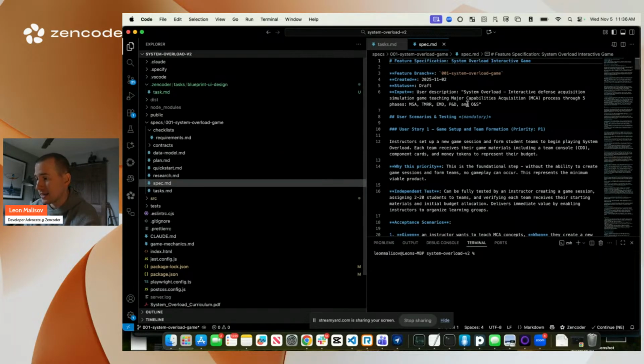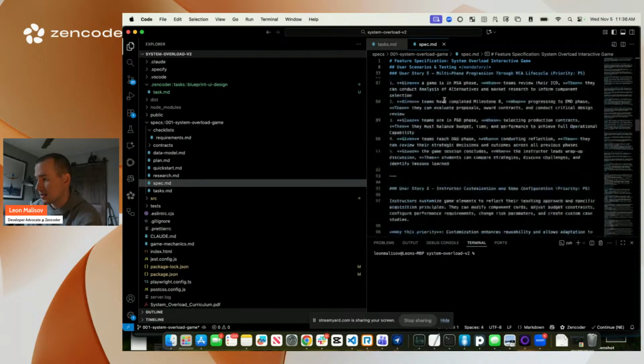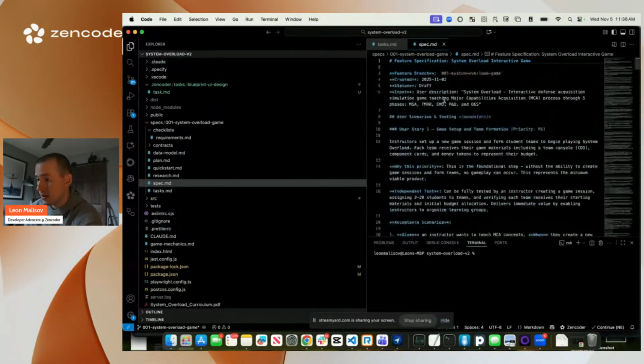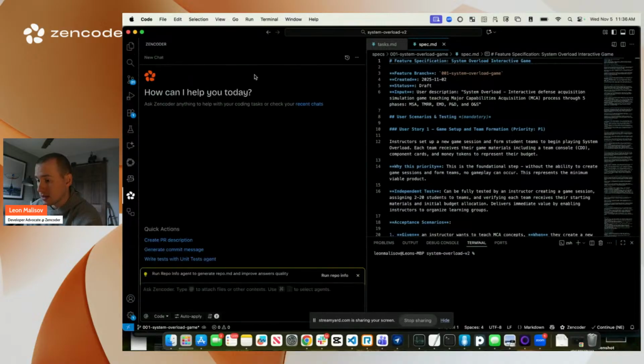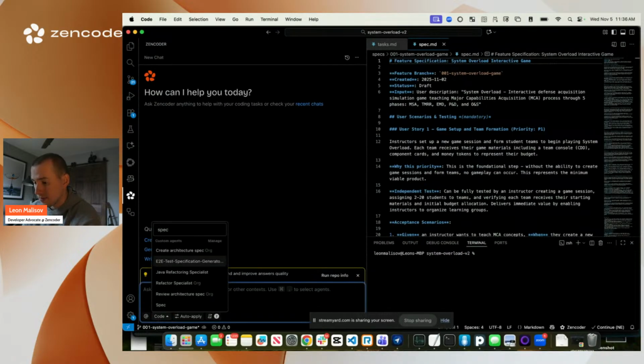So how did I get to this initial spec.md? As you can see, it's fairly detailed, right? A great way to do that is to run a spec agent. This is an internal spec agent that we created according to how we like to format our specs.